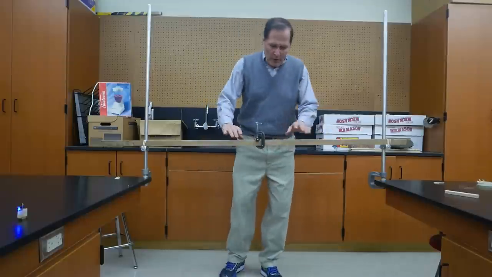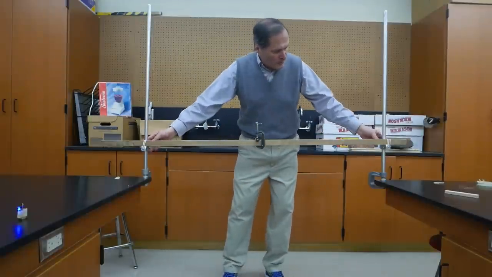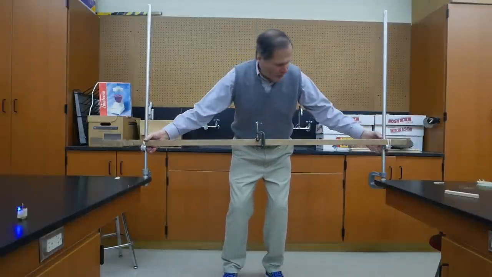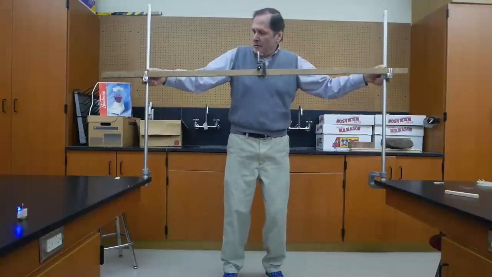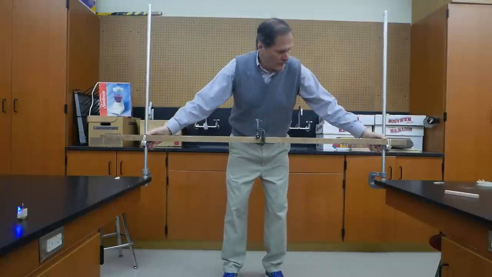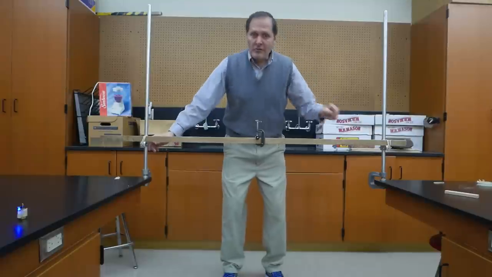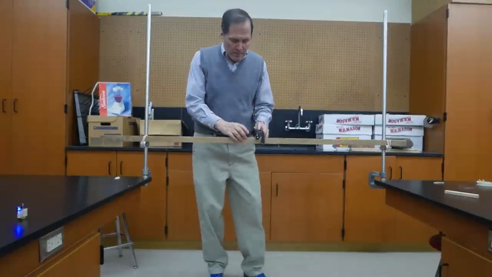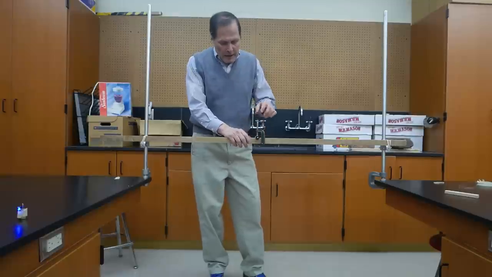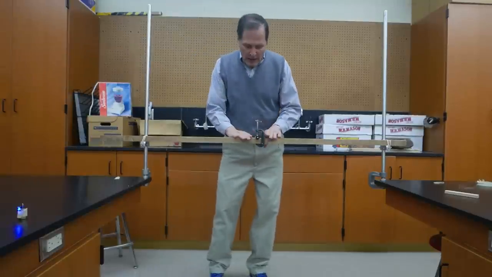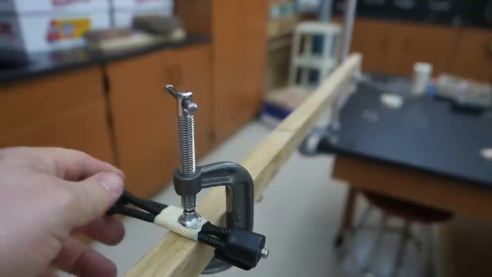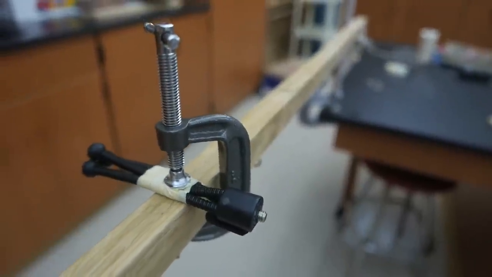Now, here's my setup. It's fairly simple. I have a wooden bar that's supported on these two poles, and I can adjust these and raise them and lower them to whatever height I want. To support the camera, I simply took a very small cheap tripod and I've used a C-clamp to attach it to the board here. This will get the camera almost directly over the supports.